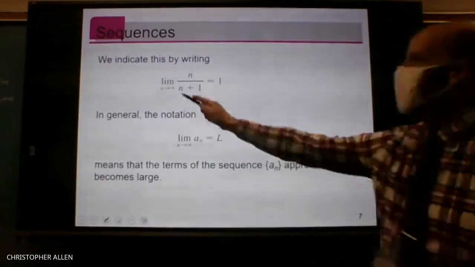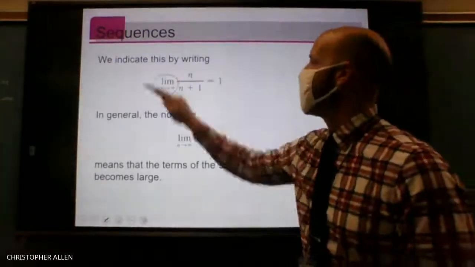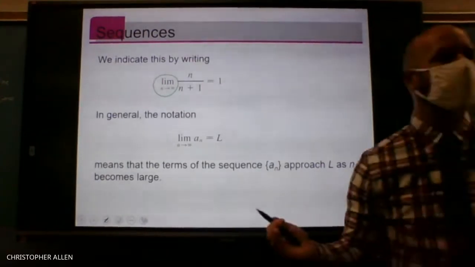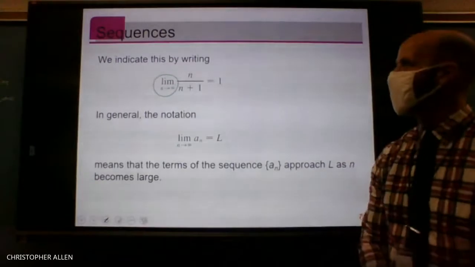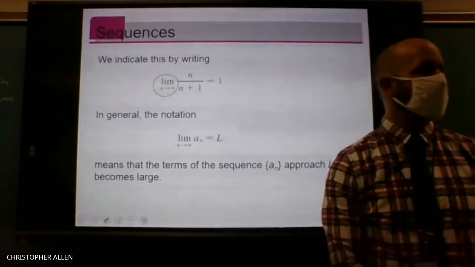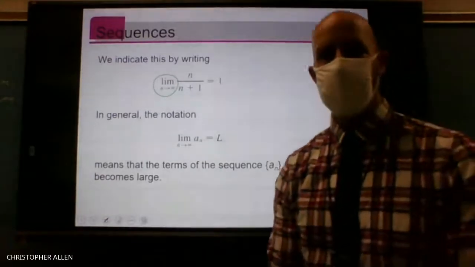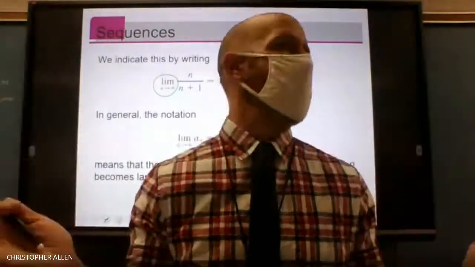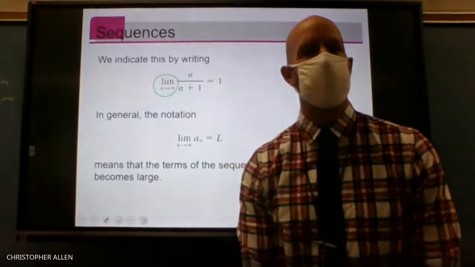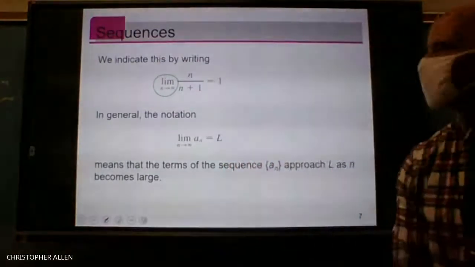So we indicate this by writing the limit as n goes to infinity. Now you can see the calculus connection to this, which clearly you already know is 1. Does anybody remember how to show the work for that? How do we show that n over n plus 1, the limit as n goes to infinity, is 1? Obviously, you probably can just know that, right? But does anybody remember the work for this? Yeah, you can divide through by n.